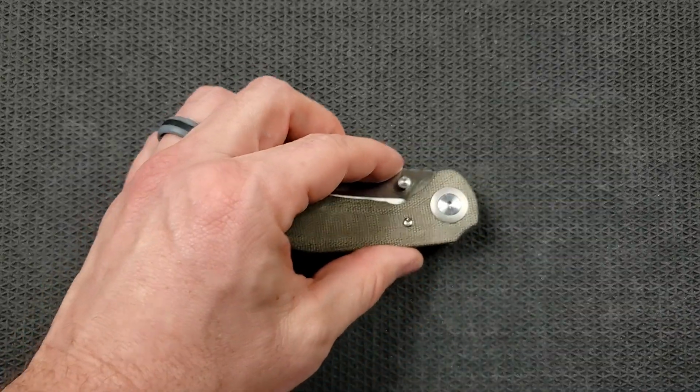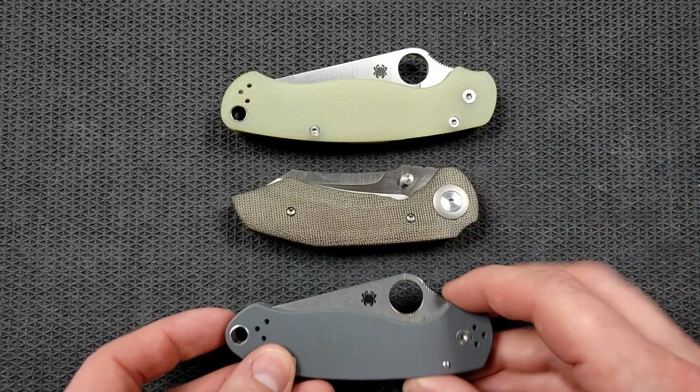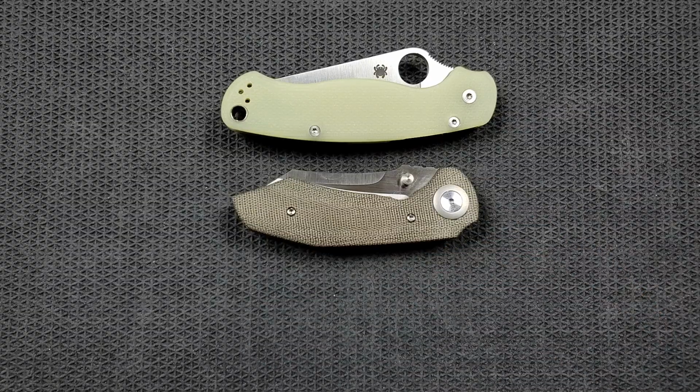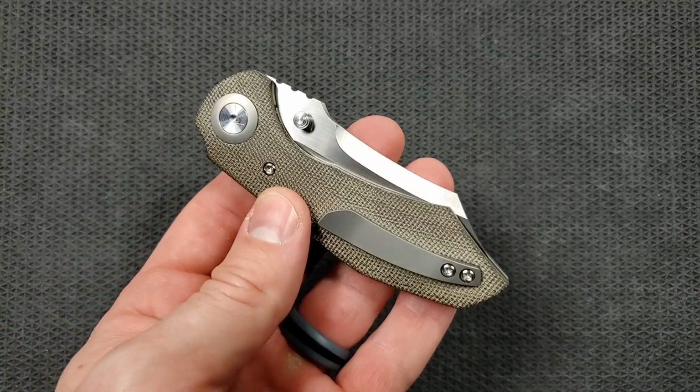Truthfully though, in terms of how it carries in your pocket, in terms of height, it's definitely nowhere near the same height as like the PM2 or Para 3. It's really just in thickness and in weight. The actual position that it sits in your pocket is just fine. There's nothing really protruding to make it really annoying or anything like that.